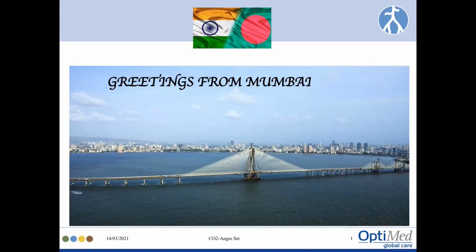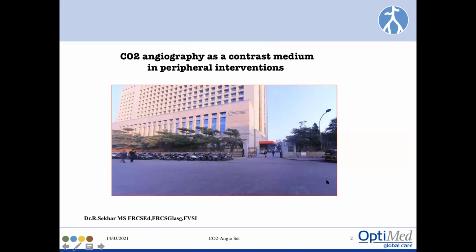This was in 2014. And as would happen, it became popular. Other institutions caught up, and now there are quite a few institutions in India who are actually using this contrast media, carbon dioxide, for renal compromise. So today's talk, I'll take you a little bit through the pros and cons of carbon dioxide and how it can be applied to the peripheral interventions as vascular surgeons, and also a little about the anatomy and the physiology of the gadget that is used.